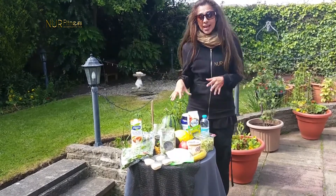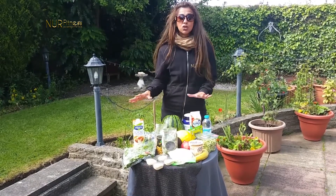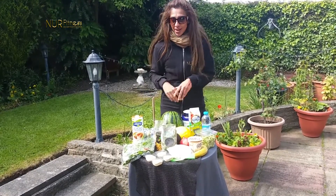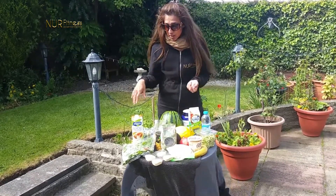Going back to the subject of preparation — one of the best ways to make sure you're prepared is to get your shopping in. Me and my colleague Sarah have gone out today and done a bit of shopping, and we thought we'd share this with you to give you an idea of the things we're going to be eating this year.